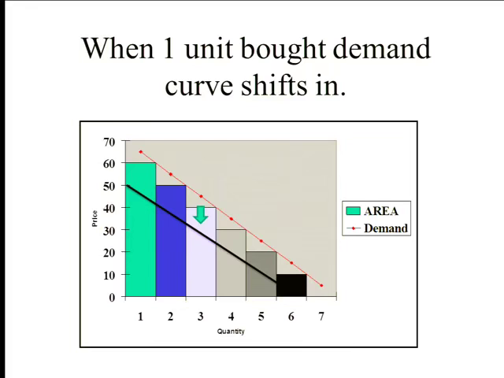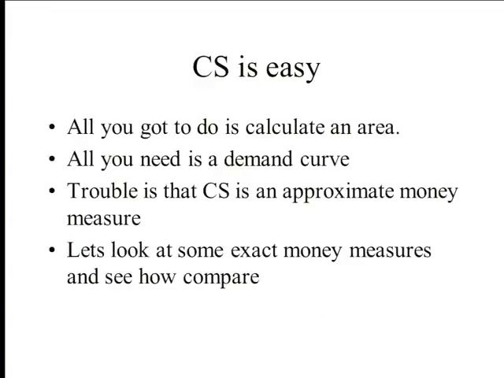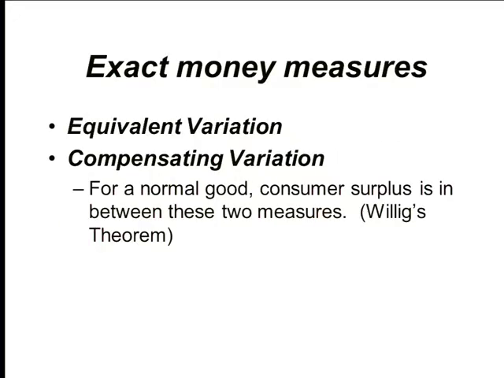When you get to marketed goods, like our electricity example, you'll discover that the consumer surplus and the exact measures give you answers that are fabulously close. I mean, fabulously close. So the demand curve isn't moving around real fast, depending on how much I charge for electricity. When you do this for some other goods, things that you think of in the environment, you'll see that it doesn't work that way. But that comes later. So we like consumer surplus. Why do we like it? Because you draw the demand curve, you shade in an area, you shade in the revenue, you subtract one from the other, and you're gone. And we like that. There are two exact money measures, equivalent variation and compensating variation. There's actually a theorem that says consumer surplus lies between them for a good that is marketed.